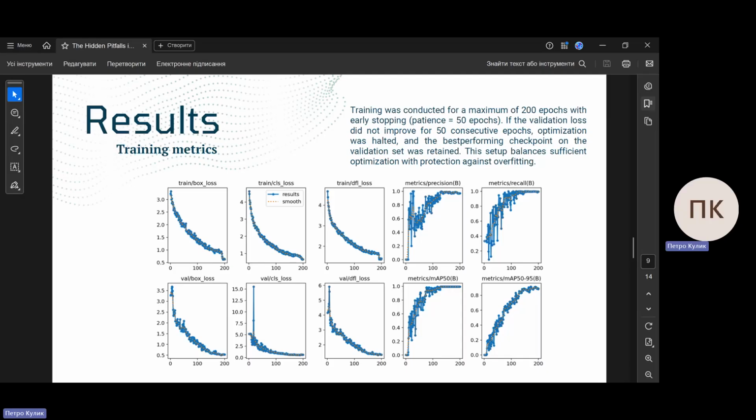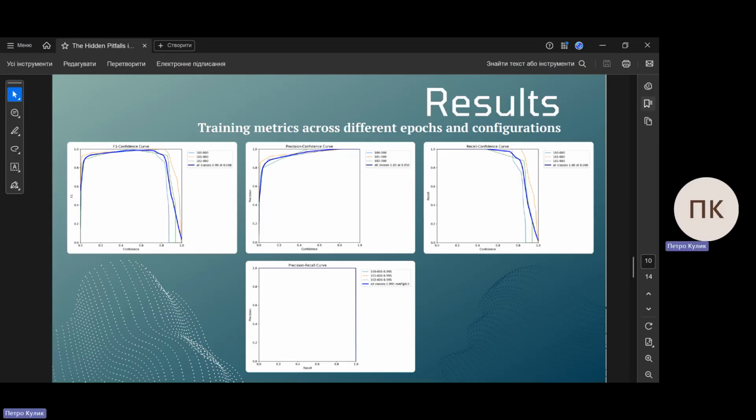Precision and recall steadily increase over epochs, initially fluctuating but stabilizing around 0.9 to 1.0 towards the training conclusion. Mean average precision shows steady growth, plateauing near 1.0, which confirms the model's high detection capabilities. The F1 precision-recall versus confidence curve suggests an optimal confidence threshold around 0.5 to 0.6. F1 is near 0.99 at a confidence near 0.51.